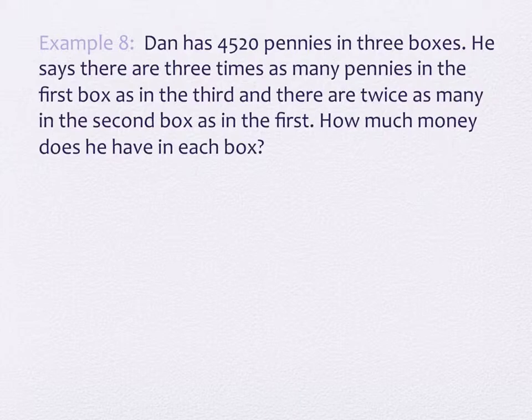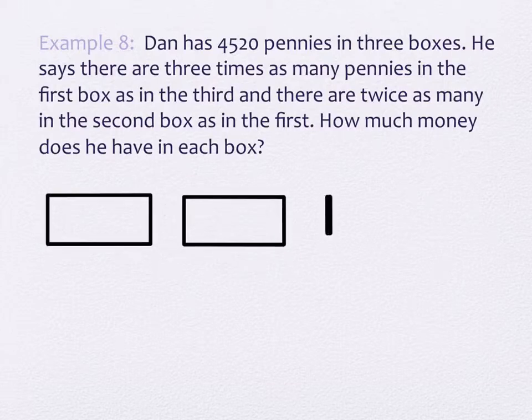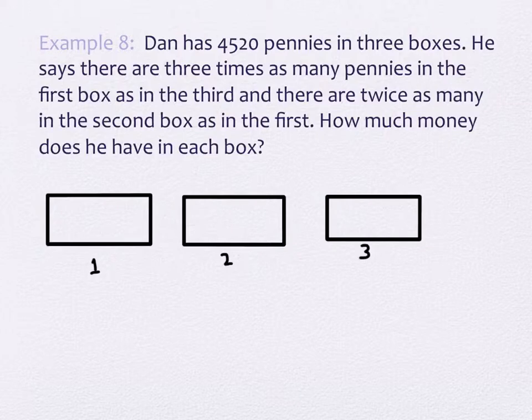I personally would draw 3 boxes. Are you good with that first step? Okay. So here's our box 1, 2, and 3. It references that there are 3 times as many pennies in the first box as in the third. So we don't know how many are in the third box, but one way to do that would be to just let it represent a variable quantity.